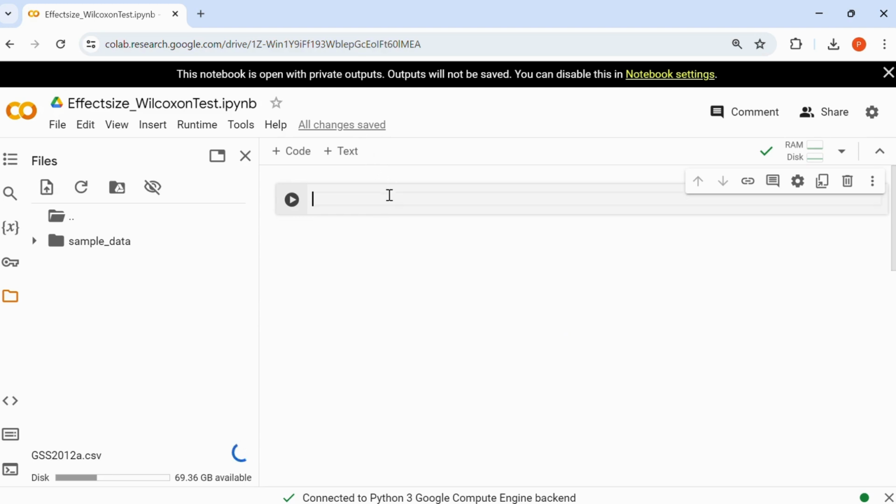Once it is uploaded, I will write the standard steps. So for the Wilcoxon test, I will not implement the Wilcoxon test, but only the effect size.